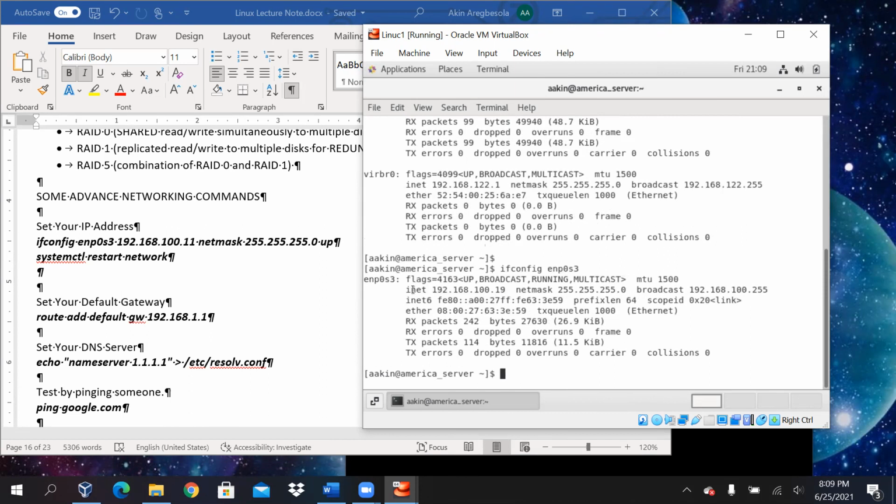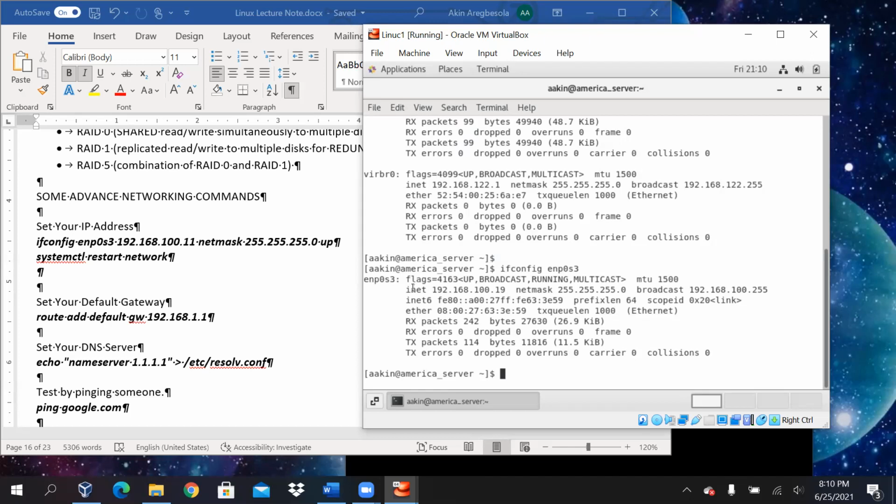Suppose I want to change this IP address to 100.21. So normally going through the way, we'll go into cd /etc, cd sysconfig, cd network-scripts, and then we'll get there. We vi into ifcfg-enp0s3.